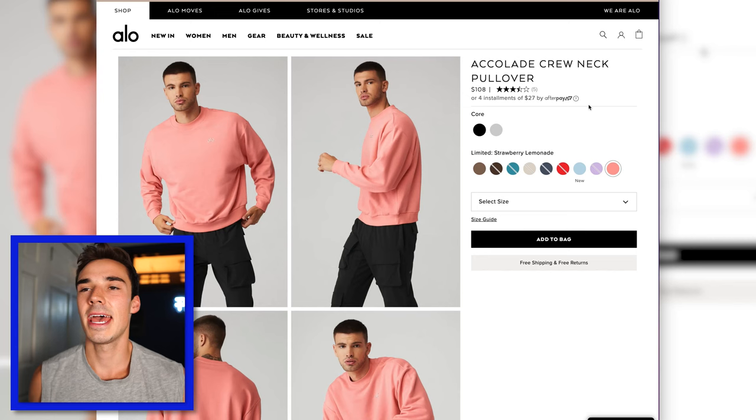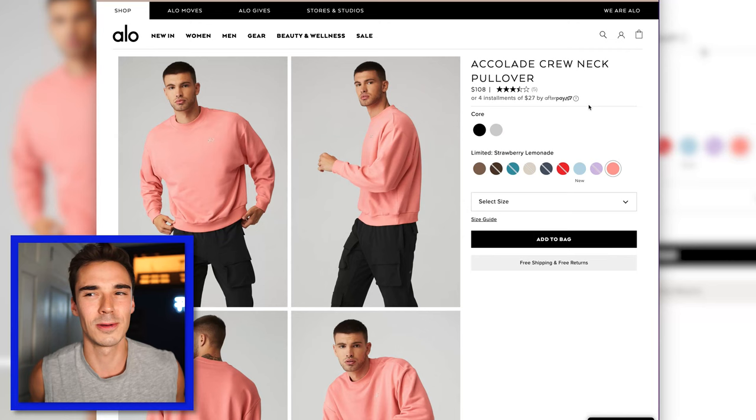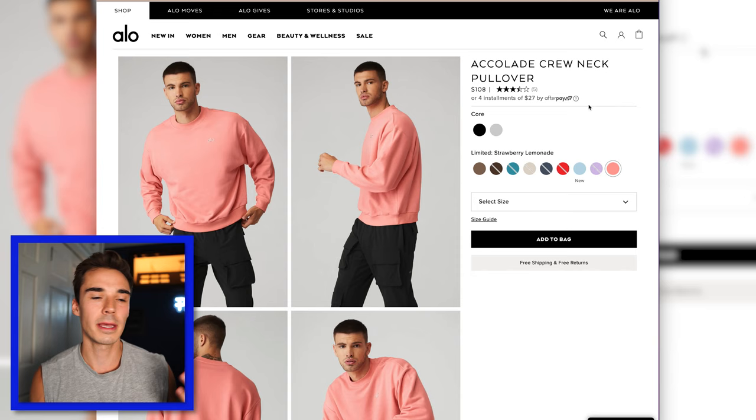The other issue is that, while it's well made with a thick, nice material, it is too short — way, way too short. When I lift my arms overhead, I have like four inches of belly showing, and it's not a crop top, so that should not be happening. That was at size small. Maybe I could size up, but then the rest of the sweatshirt would be way too oversized. So I would say no to the crewneck.